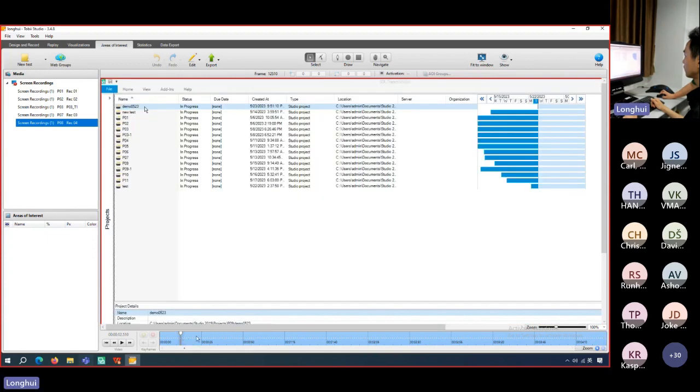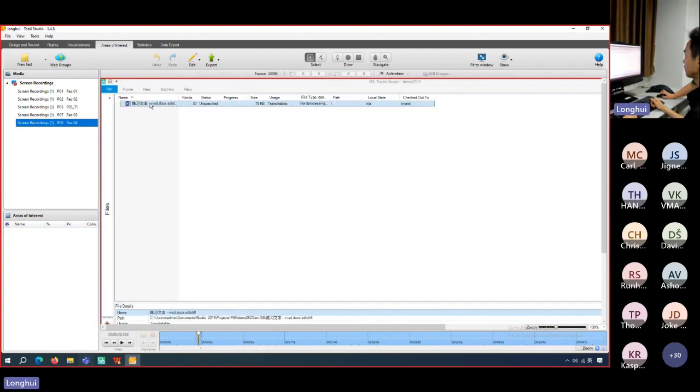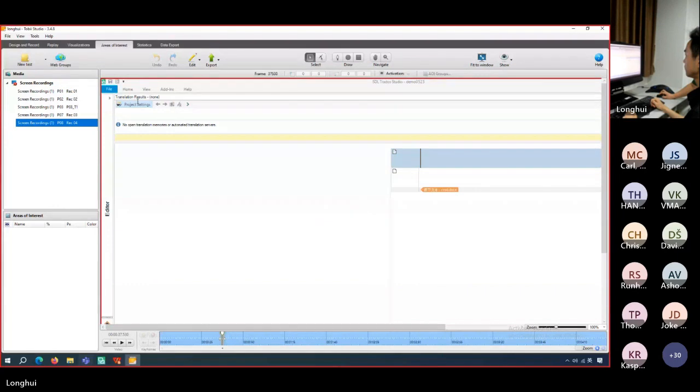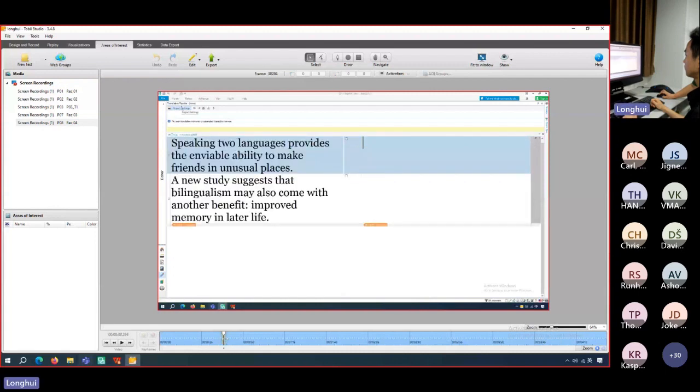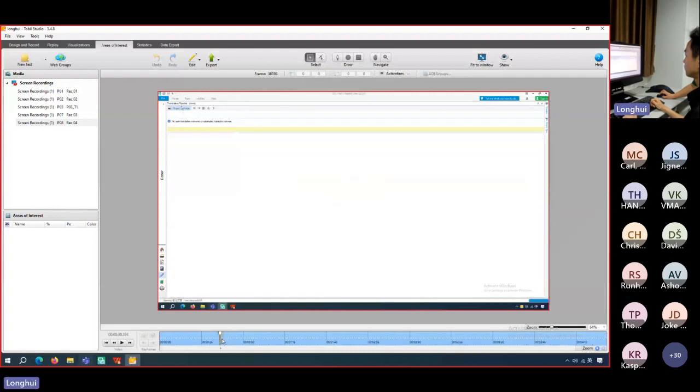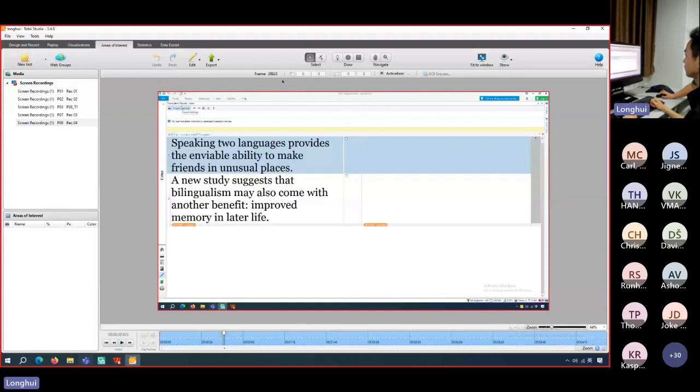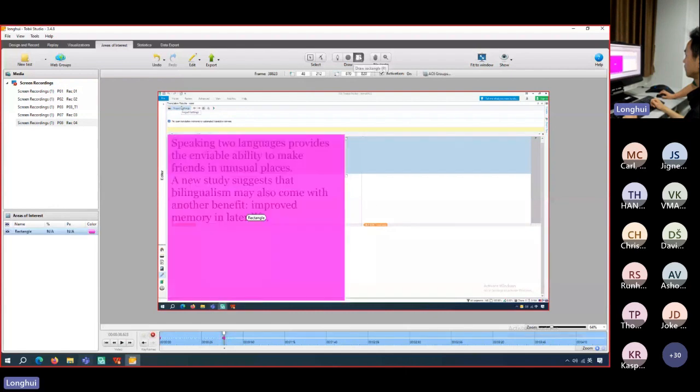We usually go until the participants go into the editor interface. Yes, we can go a little bit further from where he just started. Yes, and then we draw two AOIs because we want to see both the source text and the target text, what happens there.